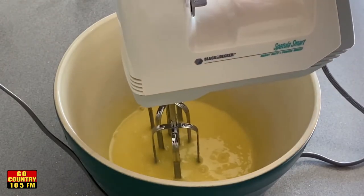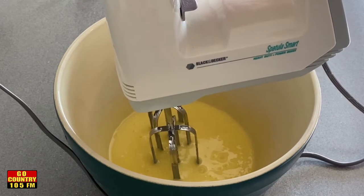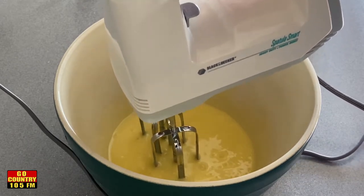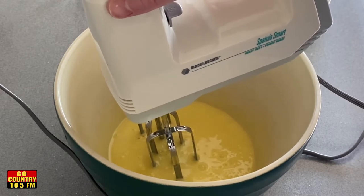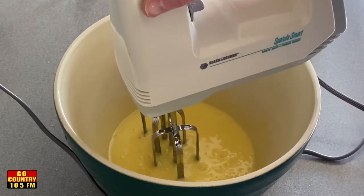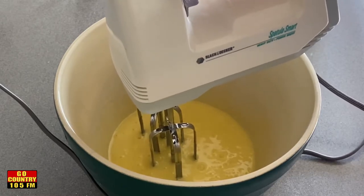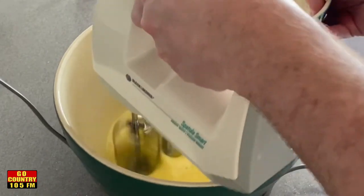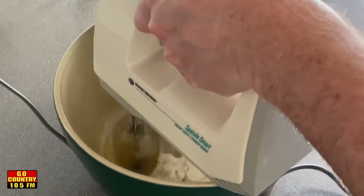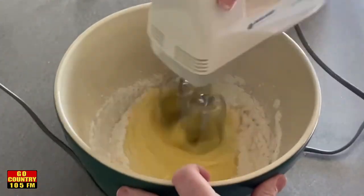All right, so now that we have our oil, sugar, eggs, and juice of 1/2 lemon combined, we are going to add our flour mixture. So we're gonna put the mixer on a low speed, of course, so it'll stir it, and then also so the flour does not end up all over the place. So here we go. Better to do a little at a time.